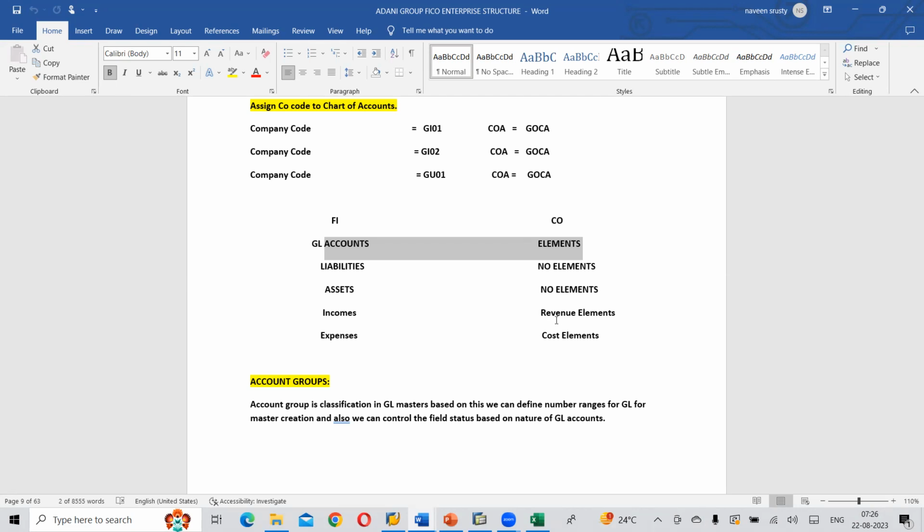Yesterday we discussed income, revenue, profit. Correct? Again, in the FI module we call it expenses, but in the CO module we call it cost elements. That is the reason we don't call them expense accounts; in the CO module we call them cost element accounts. I'll explain each and everything here.